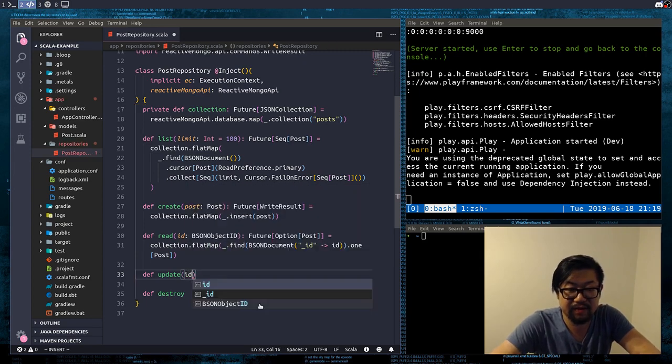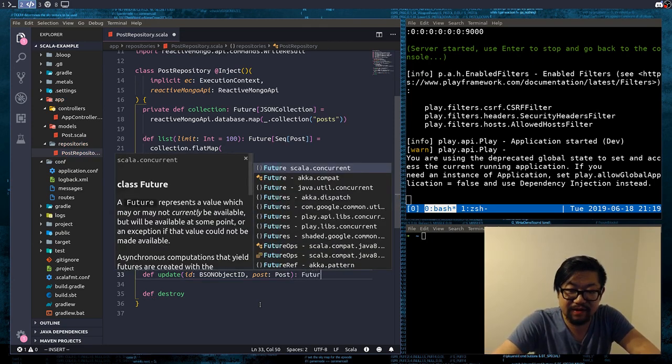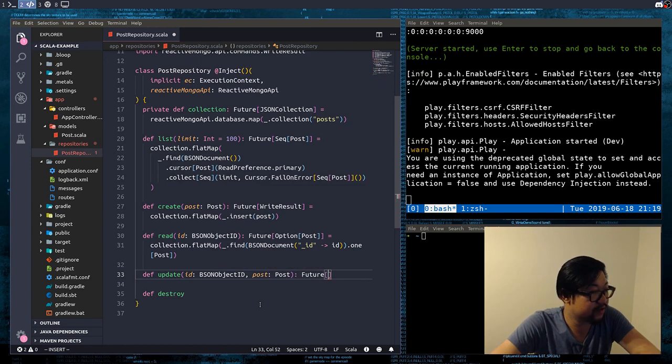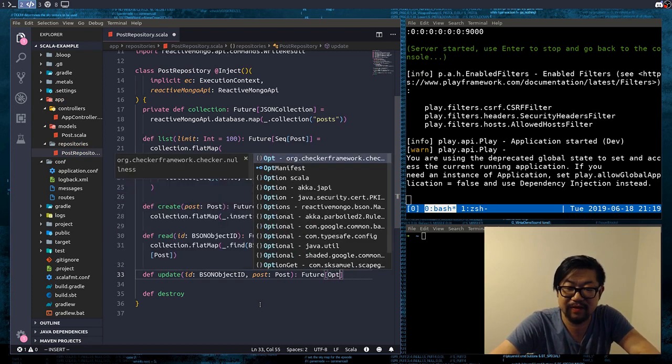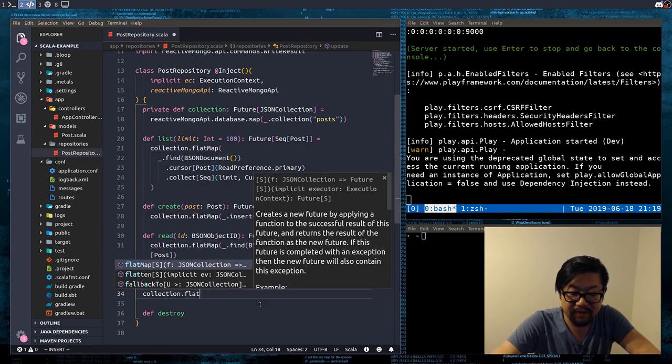So, update, we'll take an ID. I wonder if there's IntelliSense that ignores case. That would be helpful. So update is going to take two things, the ID and the post, and we're just going to do Future, and I believe this also returns an Option of Post. Collection here, we're going to flatMap again.